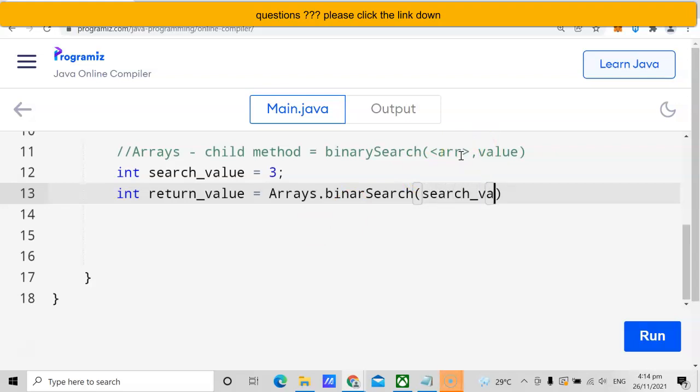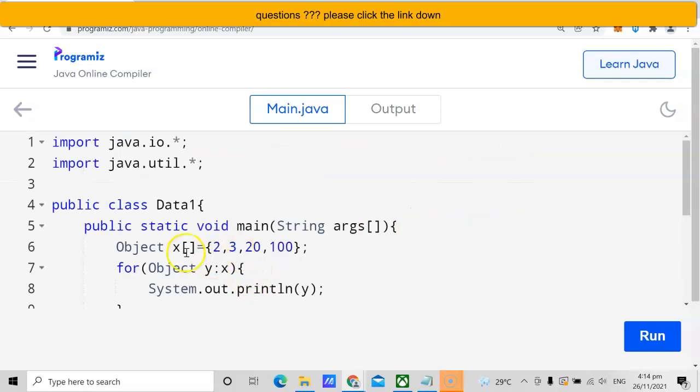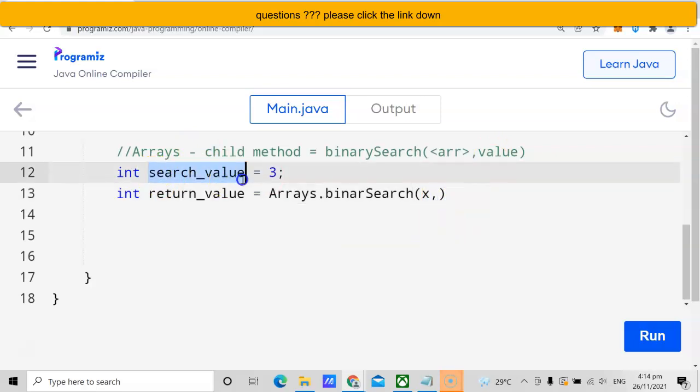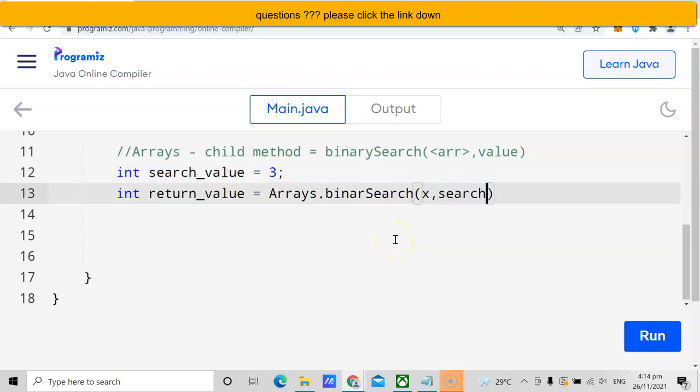value. And at the same time, the syntax is, oh no, I'm sorry. This is the x. This is where the elements are stored in your array container. And of course, we have the x here, and we need to search the value. Since this is the search value, the value of this is 3. We already allocated the value of 3 for the search value. So you type here search, and then you have the value.